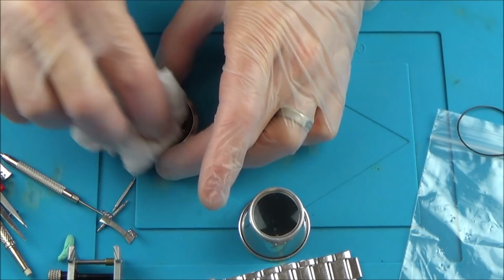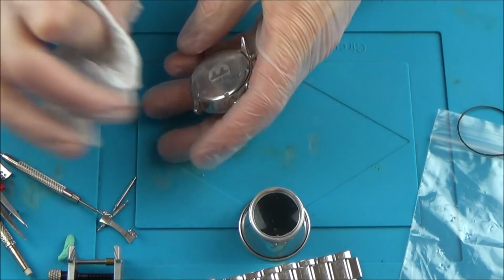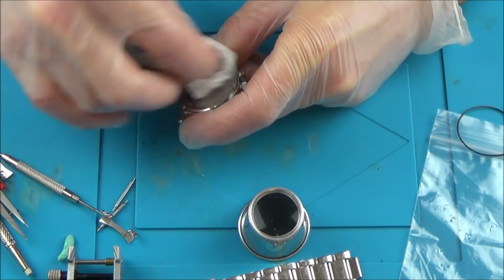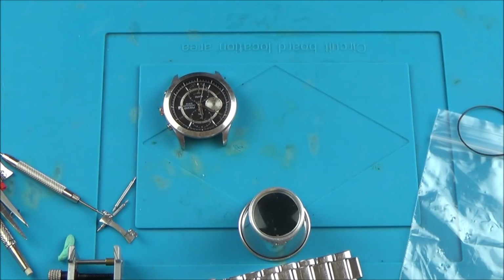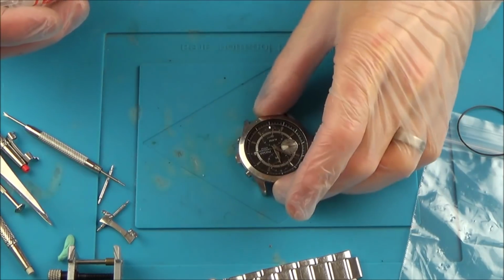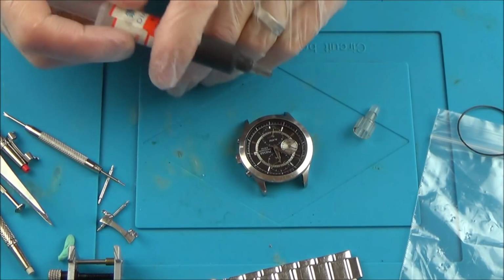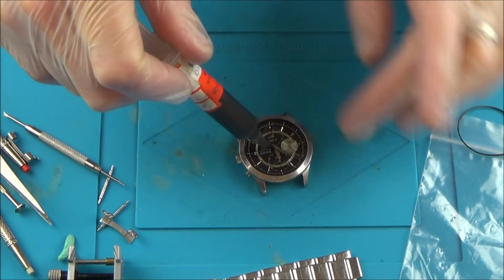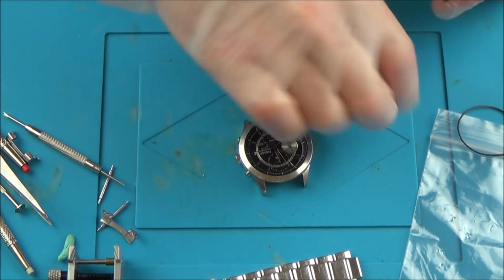Right, so what I'm going to do now is try to polish up this crystal a little bit, just to try to get rid of some of the scratches from it. I've got this kind of diamond paste in all different grades, and I'm going to be using some of this on it. Normally you should be using this with a tool, a buffing wheel, but I'm just going to do it by hand because I'm only trying to get rid of some of the surface ones, and also around the edge of the bezel, which is quite scratched up.